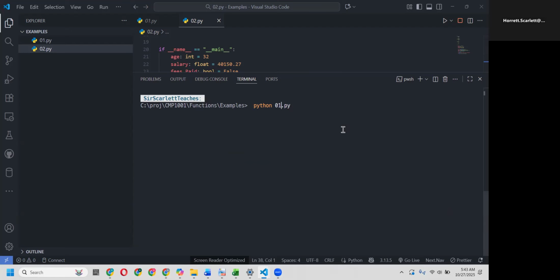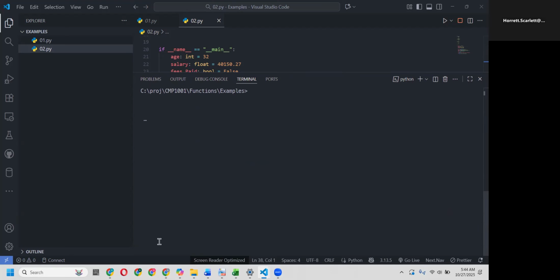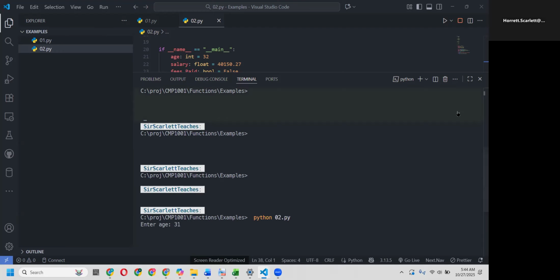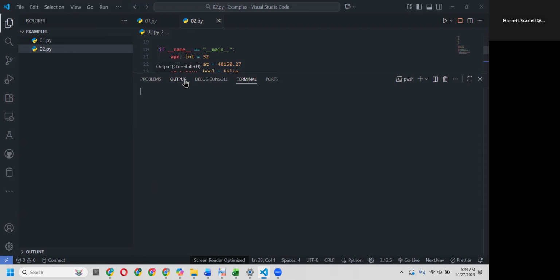So this is going to be python2.py. Let's enter age. We said above 30. Let me kill this and just clear the screen. All right, so let's go again. So 31.